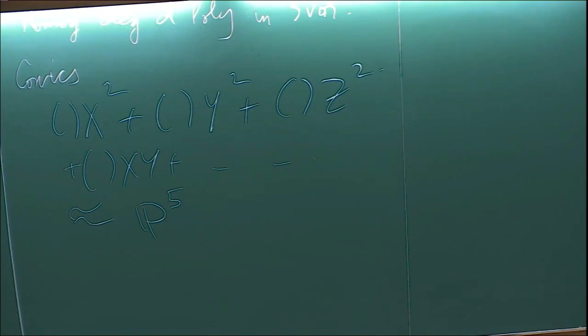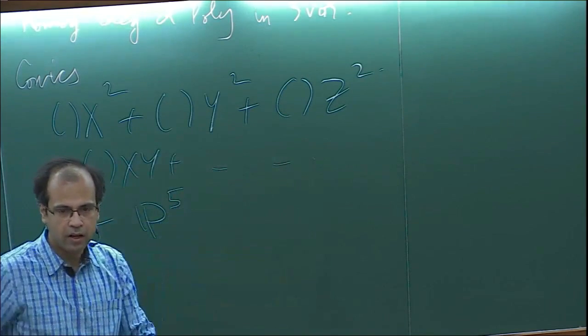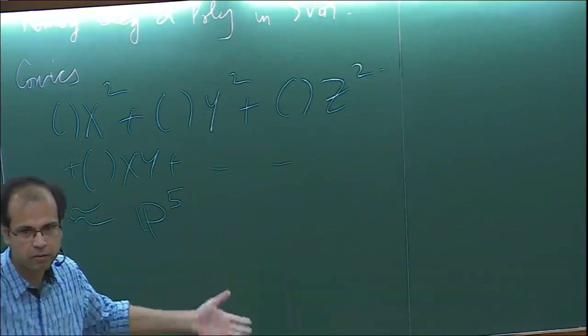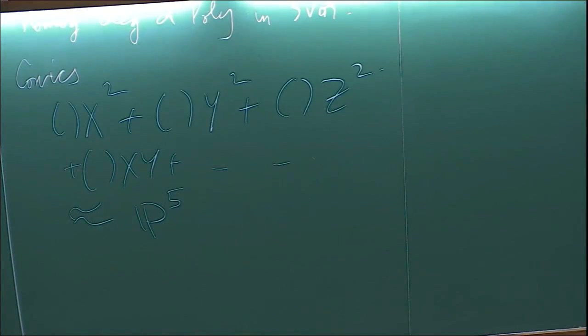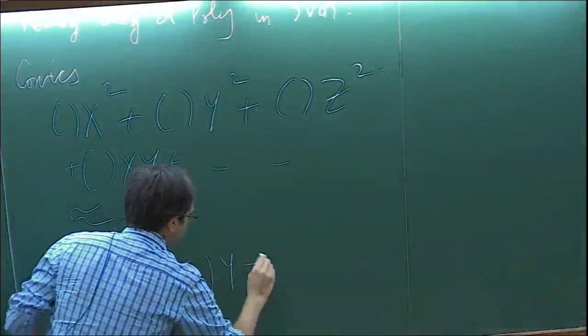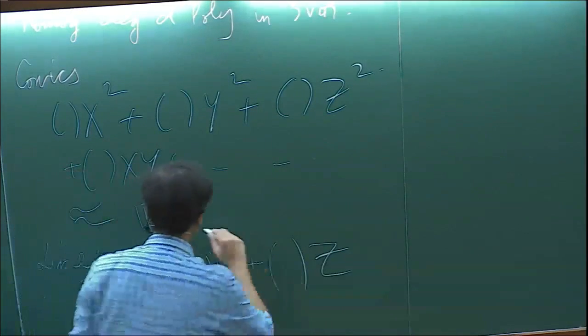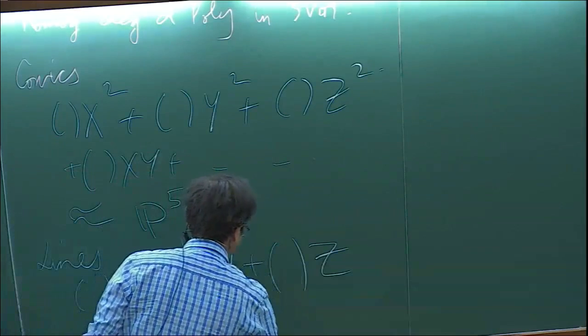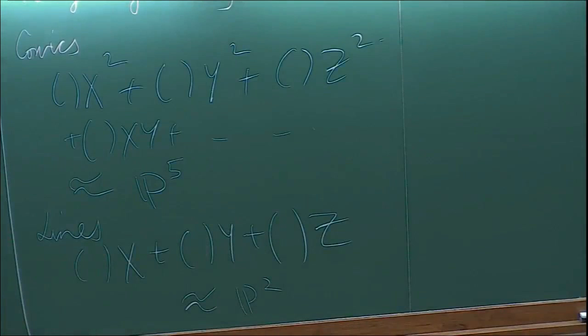So I'm saying a general conic looks like this. Passing through each point will impose a condition, and if those points were generic, there would be 5 linearly independent conditions. So 5 points is the right number, and the answer better be 1. Similarly for lines, another way to think of a line is that you have 3 coefficients, but they are up to scaling, so basically it's P2. So lines is basically P2, and passing through each point imposes a linear condition, and so you get 1.